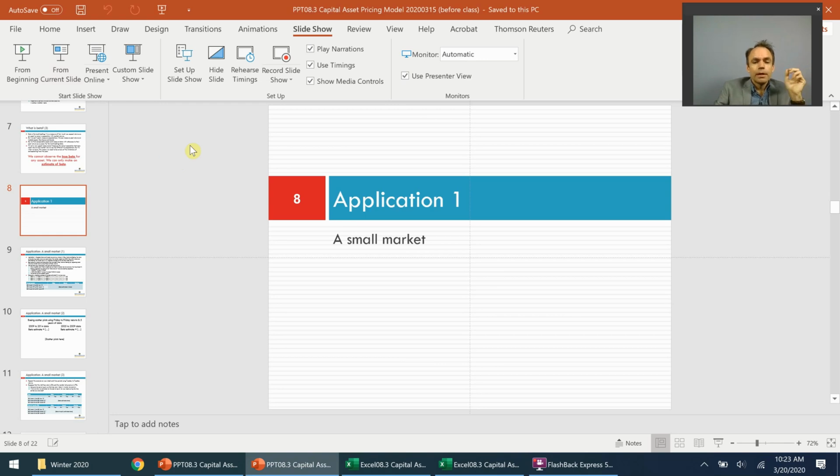presentations. There are two versions of the PowerPoint slides on the website, and there are two versions of the Excel files. So the idea is that there is a before class and an after class version of the PowerPoint and the Excel files. So you can work your way step by step through the spreadsheets and the PowerPoint presentations to replicate the final output. If you just try to look at the PowerPoint presentations, you won't know how to estimate beta.